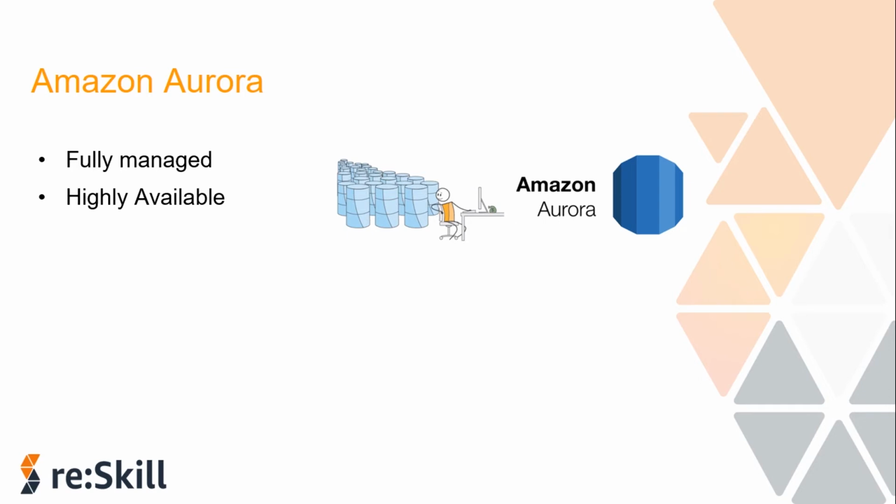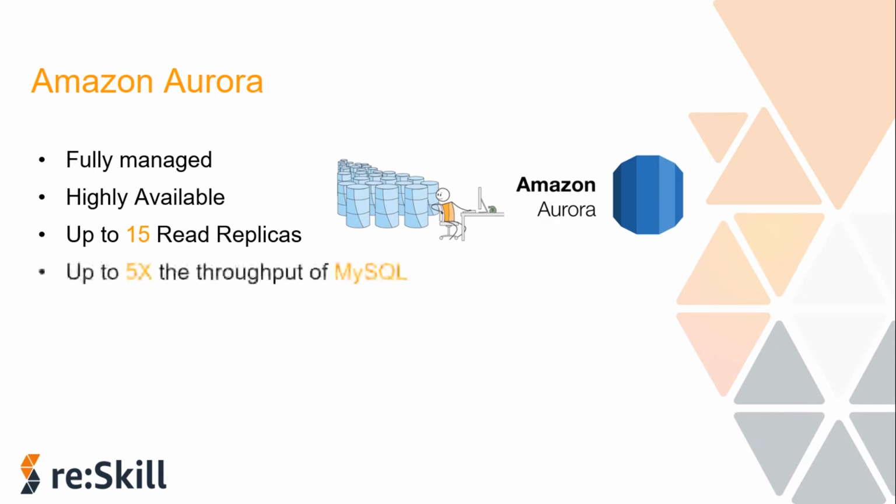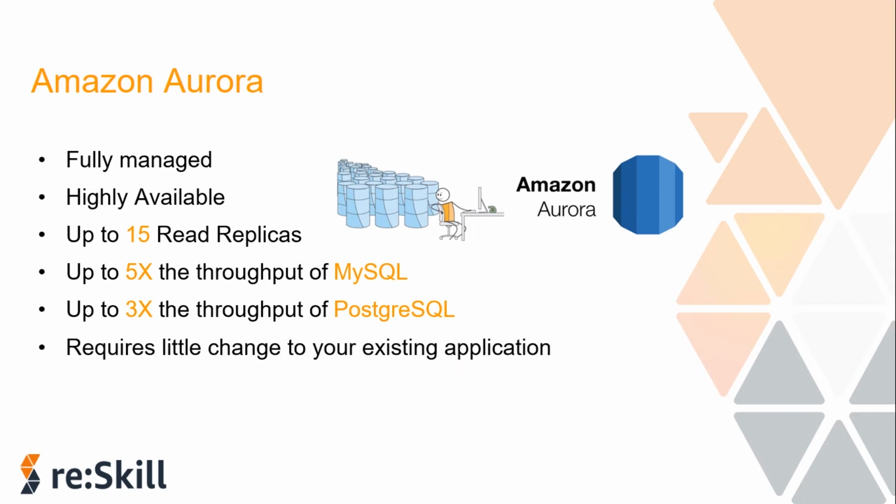And about read replicas, if you remember, we can have just 5 read replicas in the previous DB engines that we discussed. With Amazon Aurora, we can create up to 15 read replicas, which can help to reduce the possibility of losing the data. And it is up to 5 times faster than the standard MySQL databases and 3 times faster than the standard PostgreSQL databases. Also, it is designed to have the drop-in compatibility with the MySQL and PostgreSQL database engines, so that you can use most of your existing database tools with little or no change.